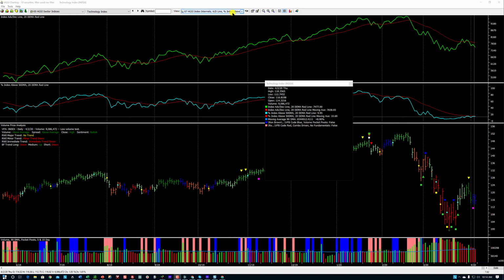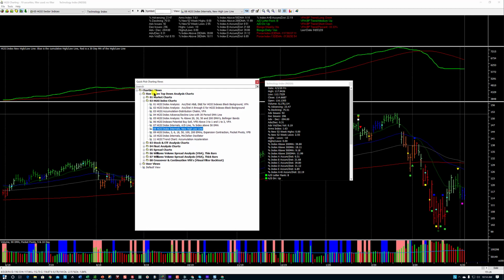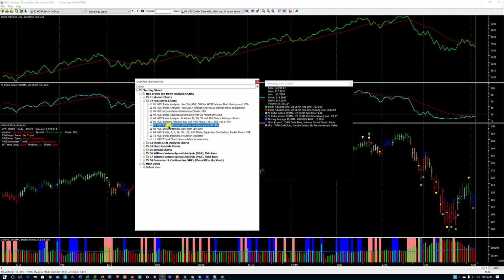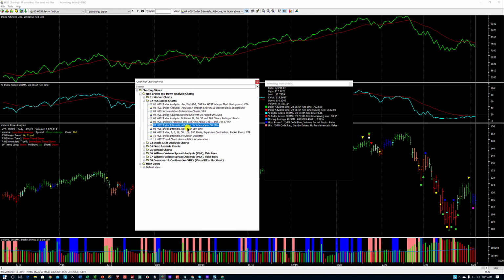So anyway, what I'm suggesting that you do, there's two charts here, number 7 and number 8, and these are in my Ron Brown top-down analysis charts under the HGSI index charts. Make sure you apply these only to HGSI index charts. Now this one is the one I've been showing. Number 8 gives you the information for the last day based upon advancers versus decliners, etc. You can read all this on your own. These two charts are very valuable.